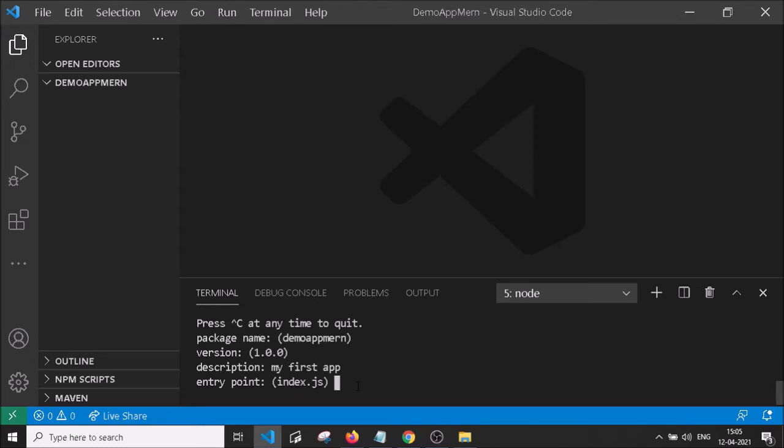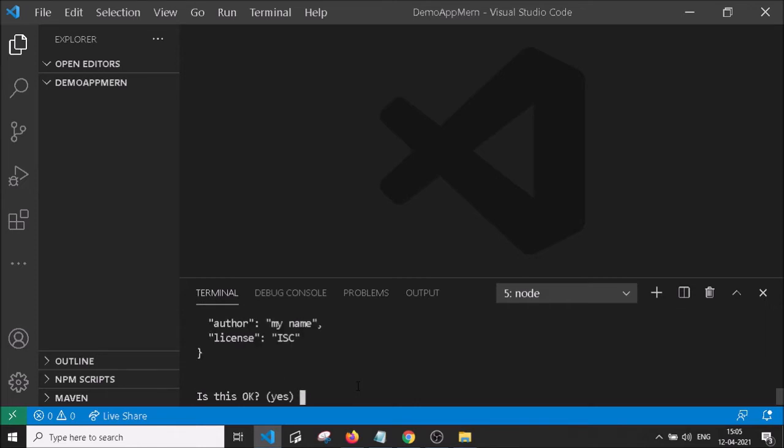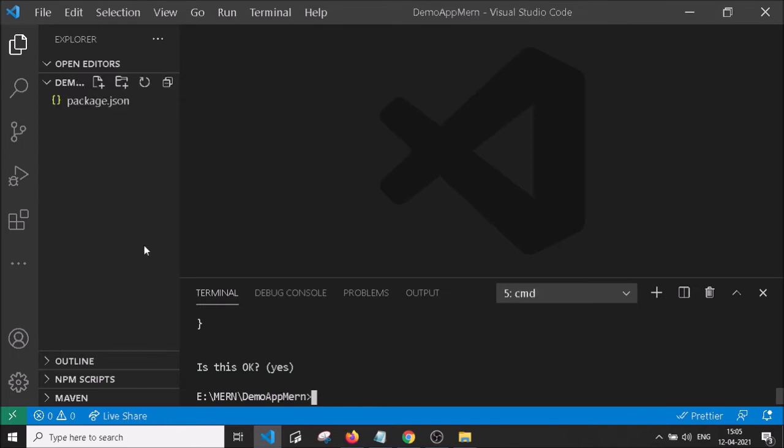So I'm happy with the name, so I'll say enter. All these options are not necessary, so I'm just pressing enter. Here you can put your name as the author, and license is ISC, and I'm happy with everything. So is this okay? Yes. Now you can see package.json was created.